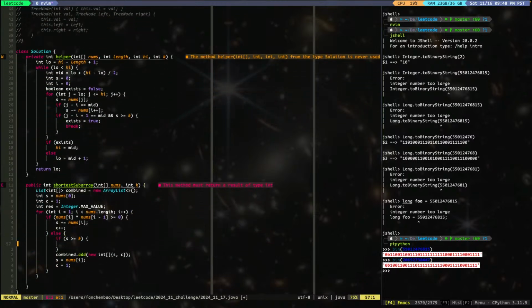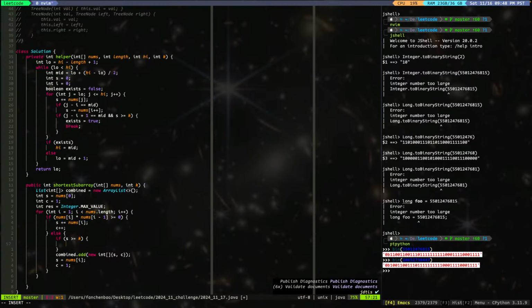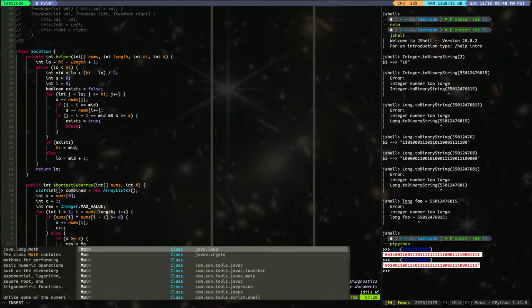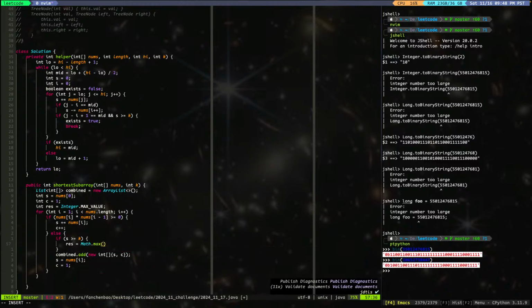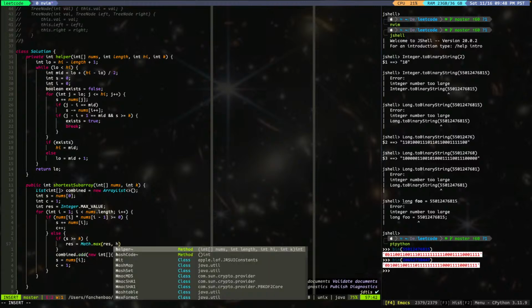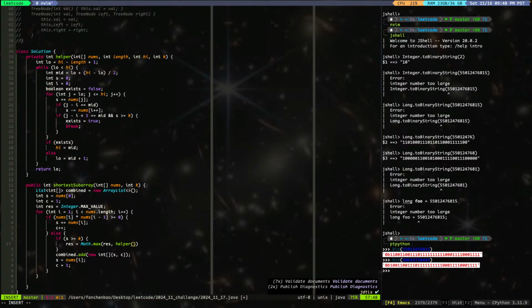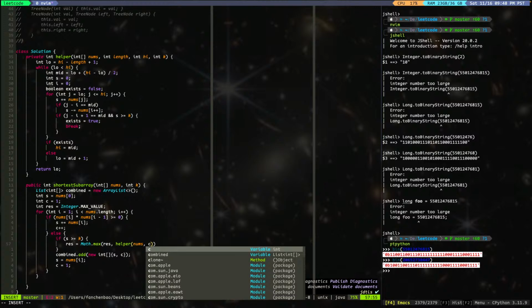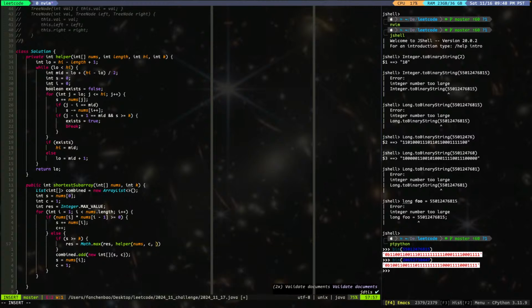So we say if this is larger than this, then I'll say res equals max, so maximum of res and helper. Helper is going to be helper nums, length shall be C, and high.